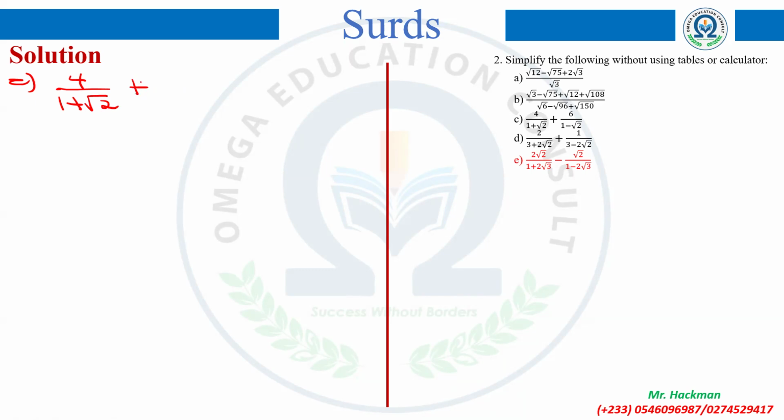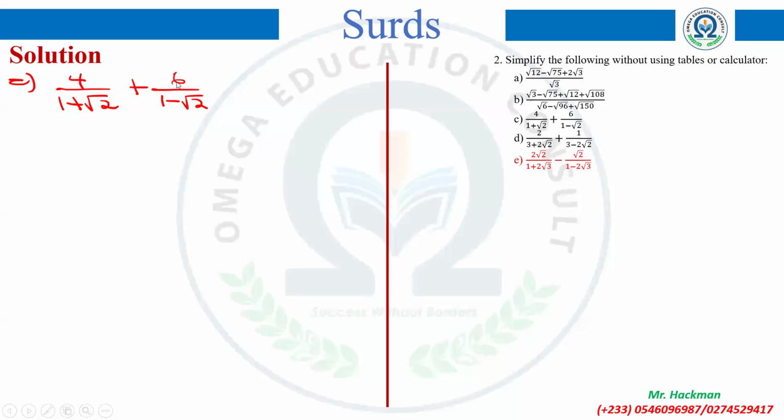Okay, then you have 6 over 1 minus root of 2. So this is it. Anytime you have fractions, even one fraction and the other non-fractions, we said before we can easily simplify if we write it as a single fraction. So that's the point. We will stick to this same advice.